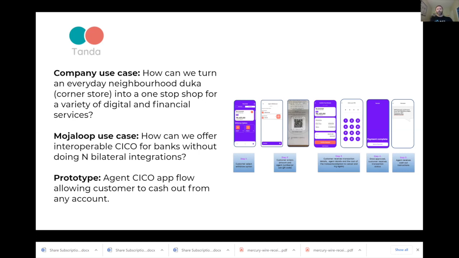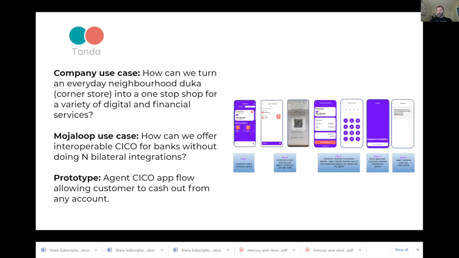A pretty common theme. At the last boot camp, we had two variants of the agent network: third-party cash in, cash out, and digital goods agent network. Tanda is in Kenya. They want to turn your everyday neighborhood store into a one-stop shop for digital goods and financial services, including cash in, cash out from banks and other DFSPs.